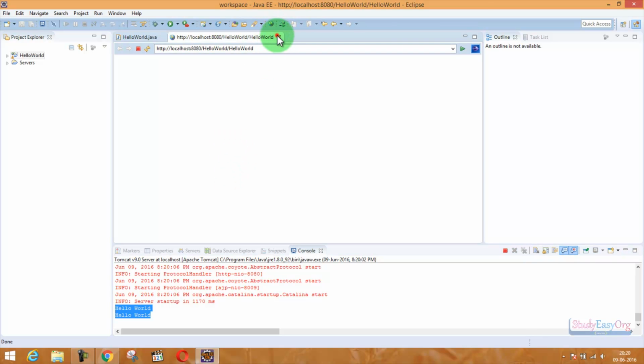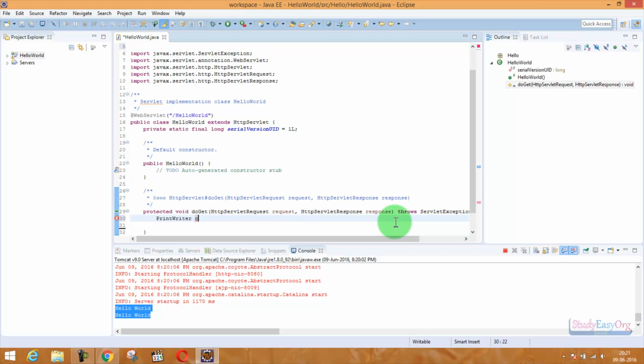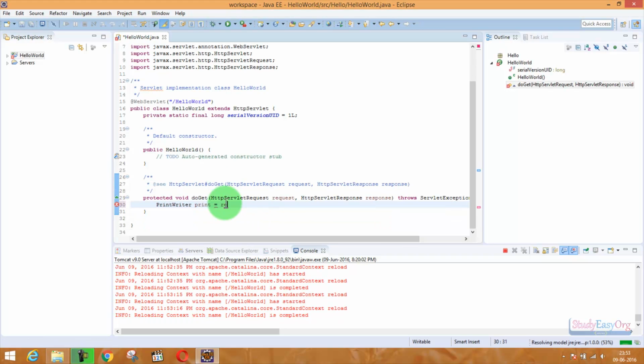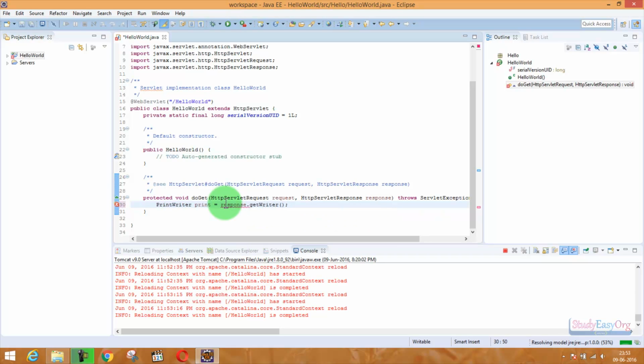Now in order to print the particular text on the web browser, we need to make use of this response object, and the way is pretty simple. We will type in PrintWriter, the object name maybe print, equals, in here we need to type in response.getWriter. Here we go.